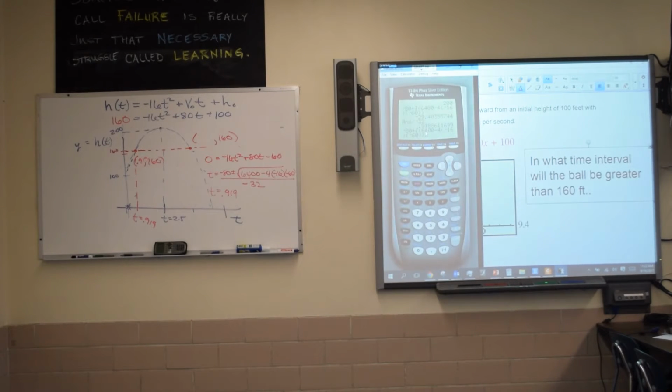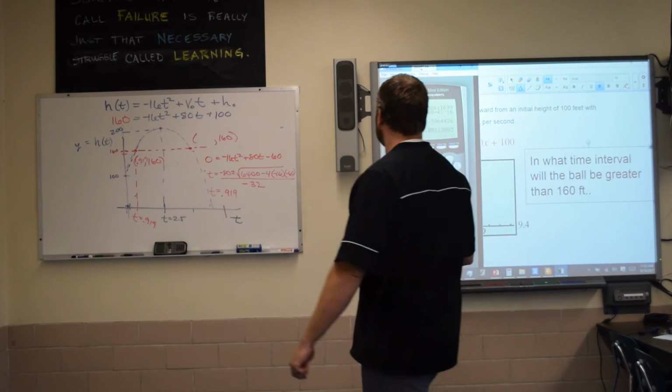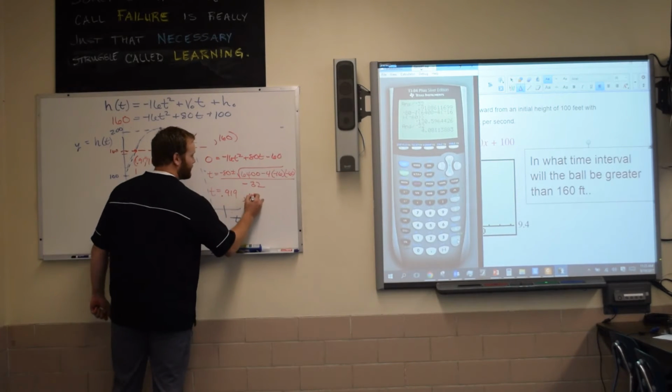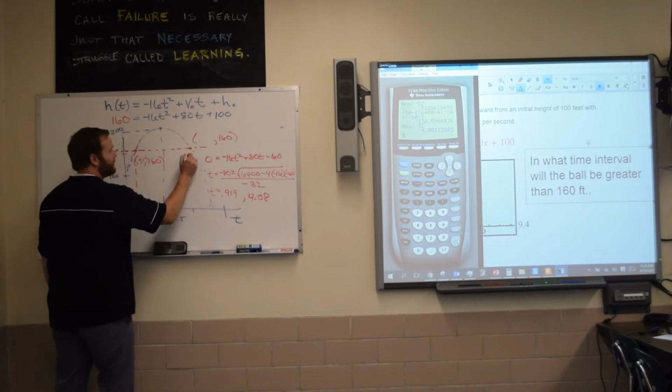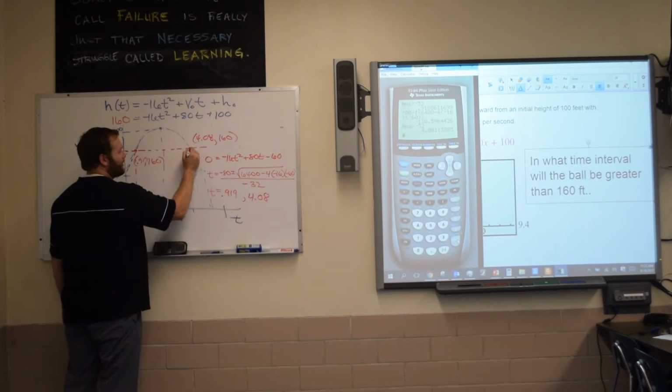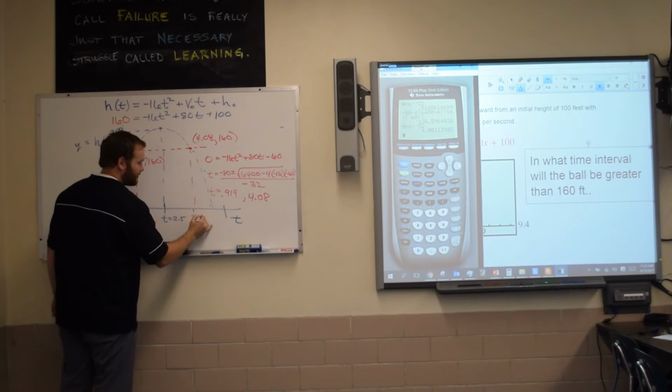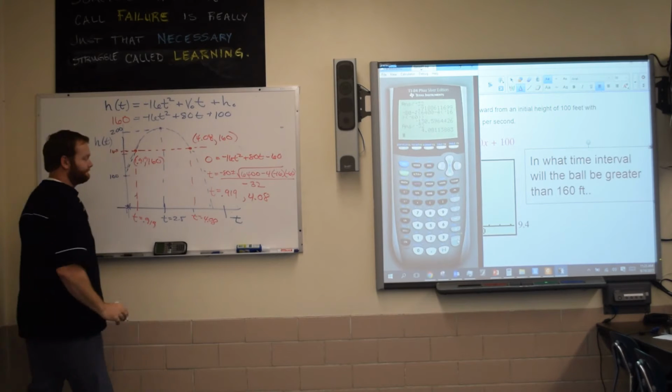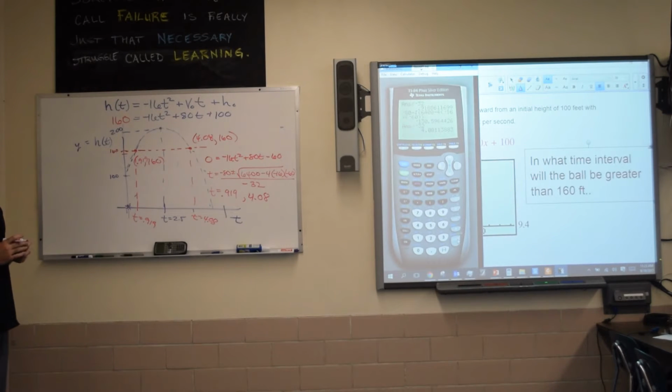I'm not sure. Now I'm just going to go back in, edit, change that to a minus, hit enter, and now divide that number by negative 32. So that's my 2a on the bottom. And I get 4.08. So the other time is 4.08. Is that number right there, which visually is 4.08, all right? Okay.